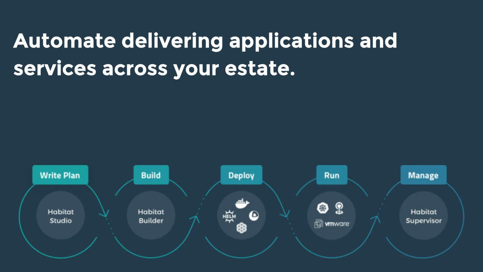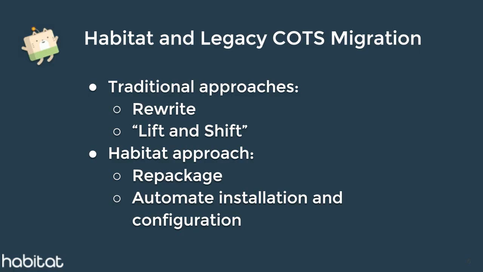Again, we're going to actually be looking at and playing with these components in this talk. Before we dive off into the demo environment and start doing stuff, let's just touch on how we traditionally do legacy COTS migrations today, and how Habitat changes that landscape. Traditionally, the key approaches people use for migrating legacy applications follow two paths. They rewrite the application, a full rewrite to take this old application and make it cloud native, making it interact with the new cloud APIs they'll find in a more modern environment, or a lift and shift.